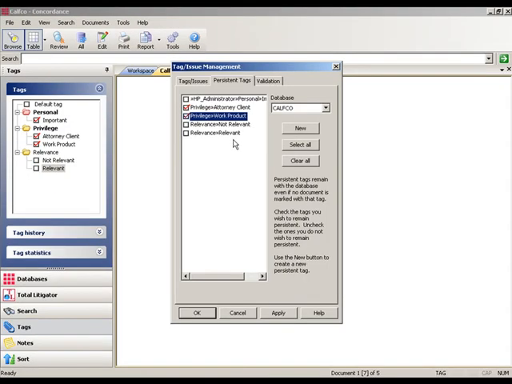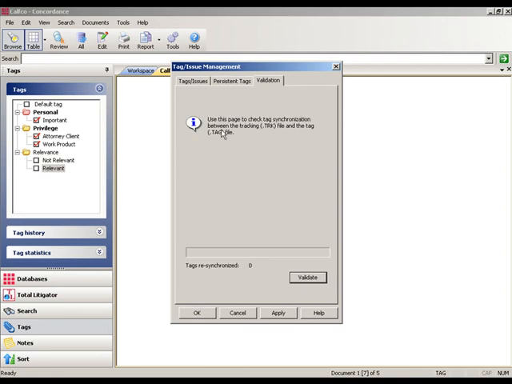So, if a tag is marked persistent, the tag will stay within the database whether or not there are any current records marked with it. If the tag is not persistent, there must be at least one record in the database marked with it. If there is not, the next time you open up the database, the tag will disappear. This use of the two tag types has caused quite a bit of confusion, and therefore in the latest version of Concordance, this screen has been completely changed. All tags are simply persistent. This last tab here, the Validation tab, is also something that was carried over from the previous version. In the new releases of Concordance 2007, this tab is no longer necessary.